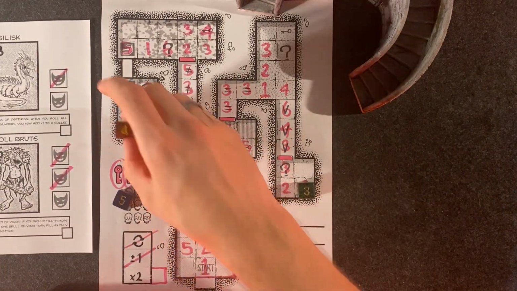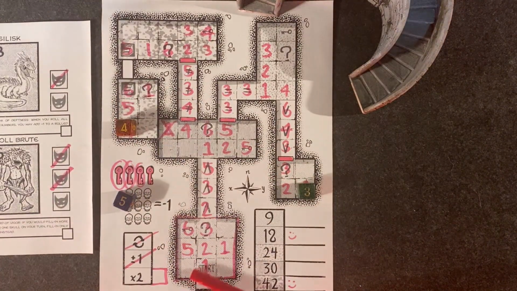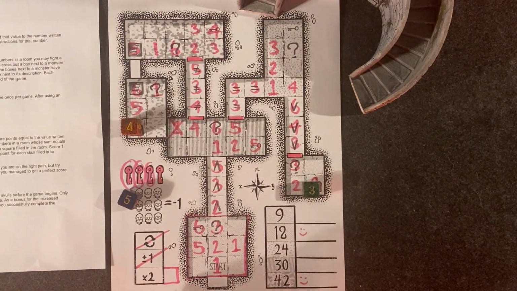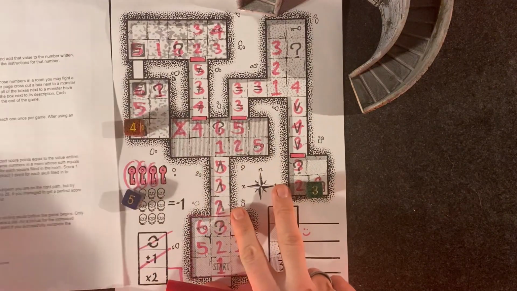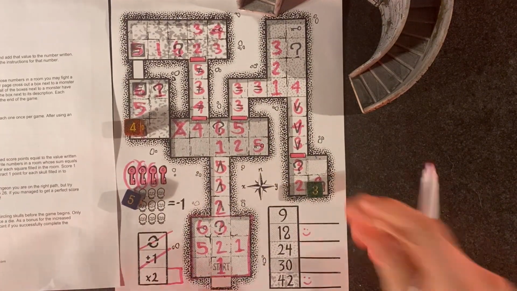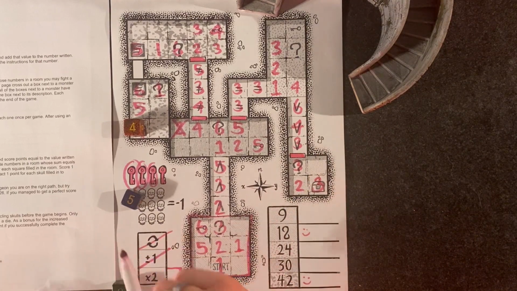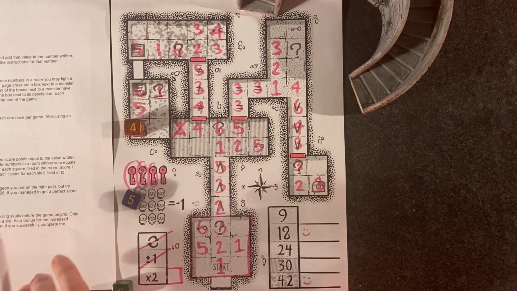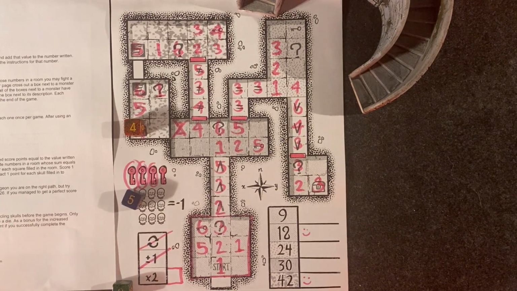I've got 3 points here, 4 points there. And let's see how we do final scoring. After the final treasure chest has been collected, oops, you can't really see that. That's okay. Score points equal to the value written on each treasure chest. If you manage to write numbers in a room whose sum equals that room's number, you score 1 point for each square. Oh, wow, 1 point for each square filled out in the room, not for each room. Okay, well, that's much better.